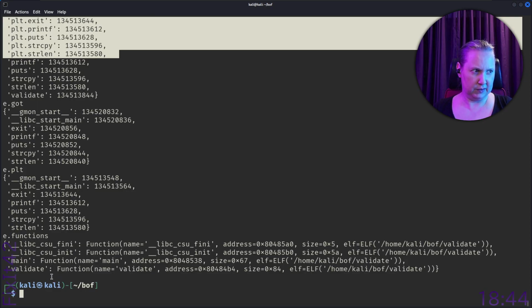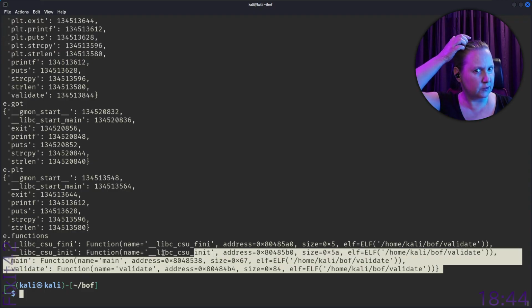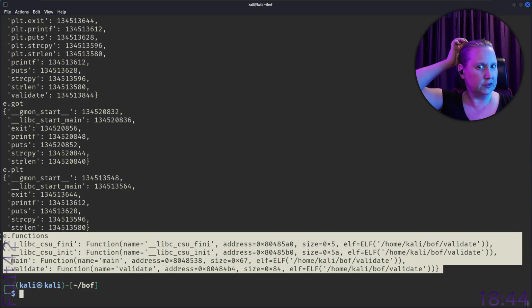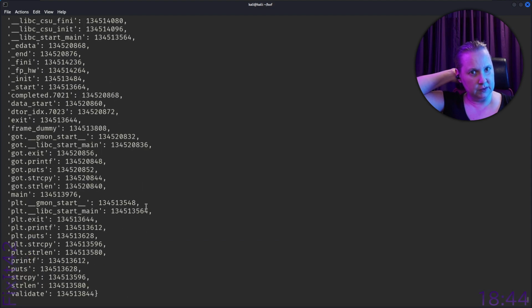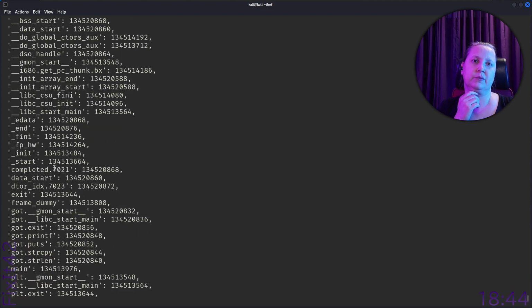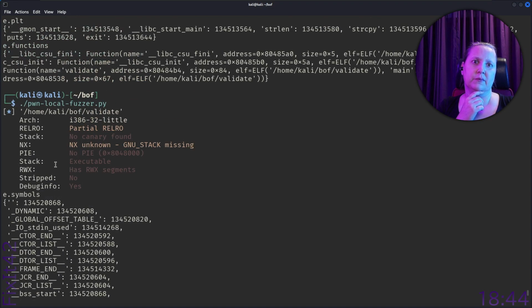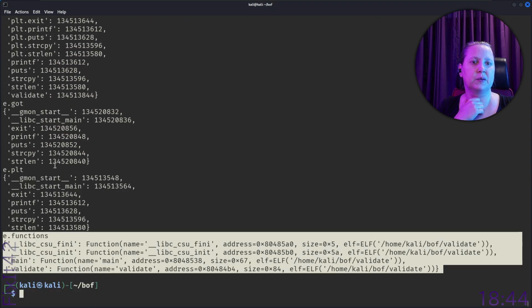Functions. So functions isn't very pretty printed, is it? Main function name, validate function, validate. Yeah, this is really what's important, the functions. But we don't care much about printf, you know? Though it can be interesting, but the most important thing is actually this bit.